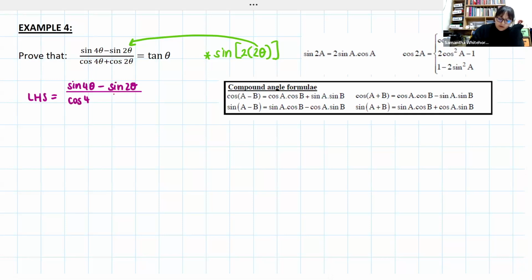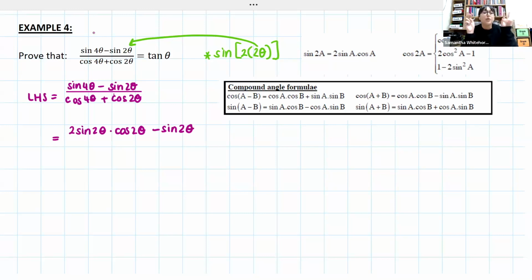Now obviously remember that in order for you to start factorizing or really doing much, your angles need to be the same. So I'm going to start with the 4 thetas, those bigger double angles for lack of a better description. Sine 4 theta, I know I can expand to 2 sine 2 theta times cos 2 theta. And even though that minus sine 2 theta is a double angle, I'm going to leave it for now. Because like I said, what I now see is that in both terms, I've got a sine 2 theta. I can start to factorize. I can start to simplify what I'm working with.